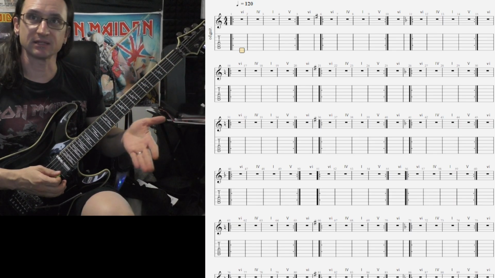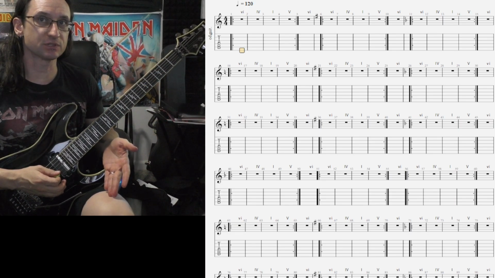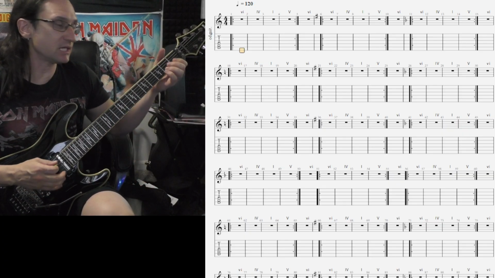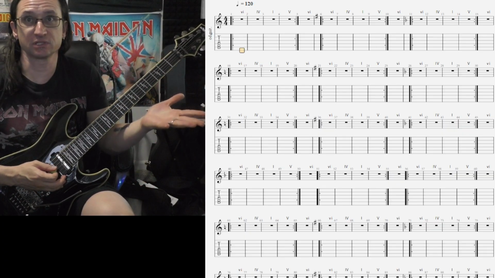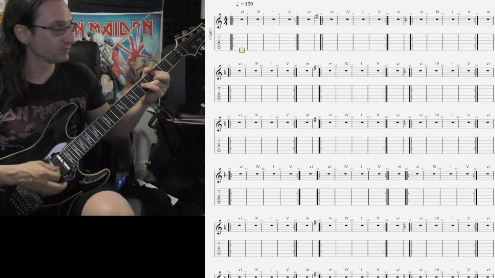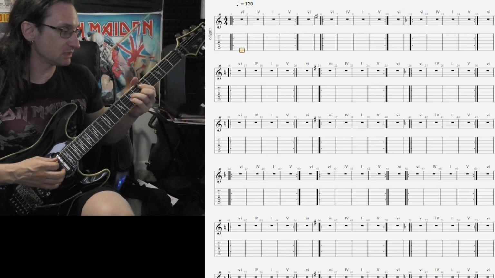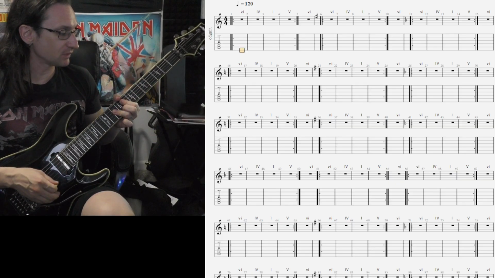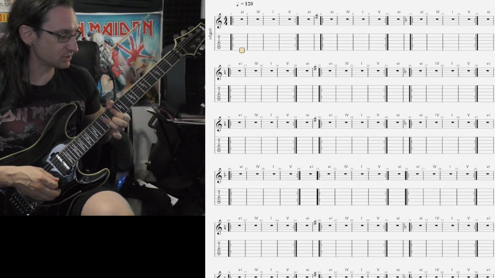So if we look at it from the minor key perspective and consider A minor chord number 1, it's the same thing. We just change what's number 1. It just goes A minor is 1, B diminished is 2, C major is 3, D minor is 4, E minor is 5, F major is 6, G major is 7.